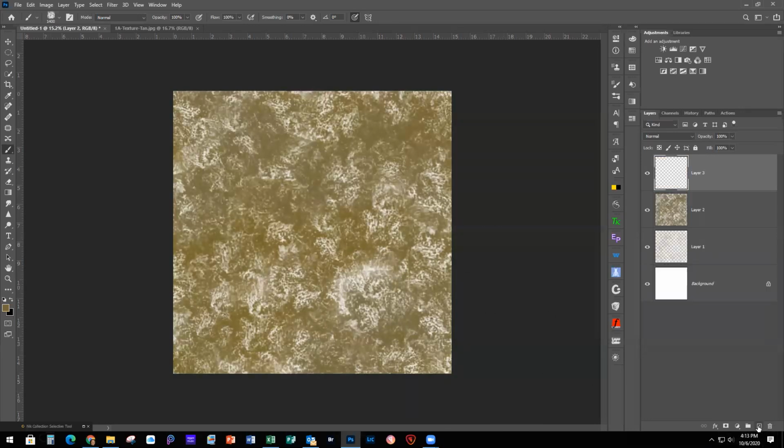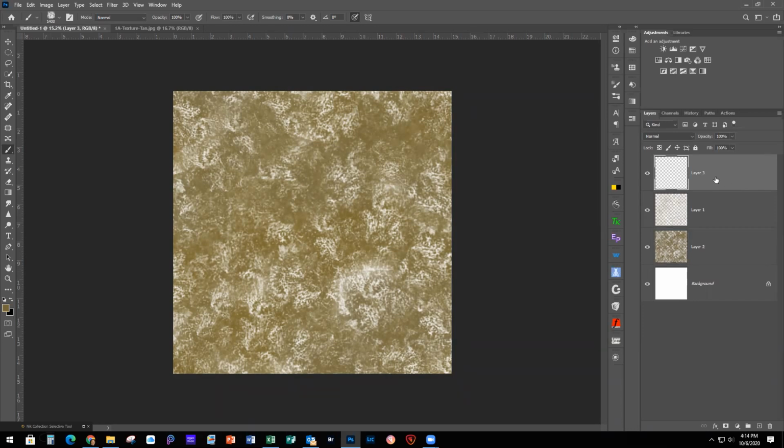So I'm going to add one more layer. And this time, let's see. I also decided to try dragging this darker layer below our first layer. And you can see you get a little more of the lighter color, so it lightened up the whole texture. Sometimes I like it that way and sometimes I don't, but it's something you can also play with, and we're going to leave that for this one.